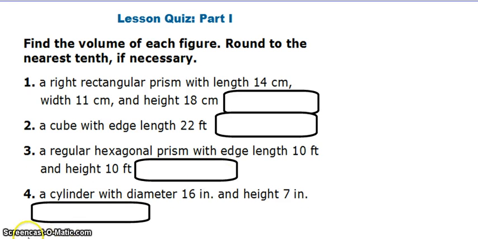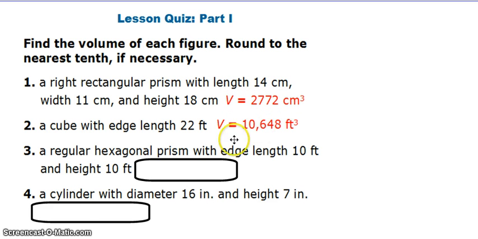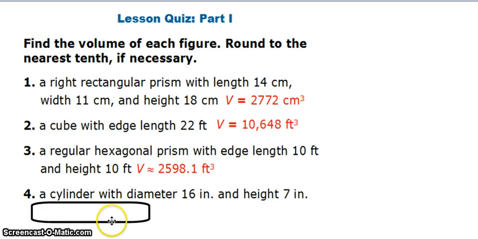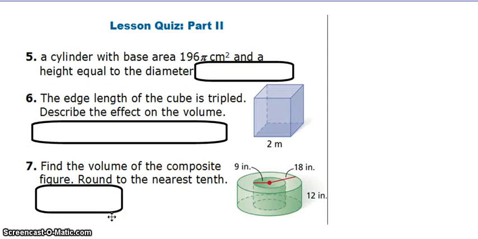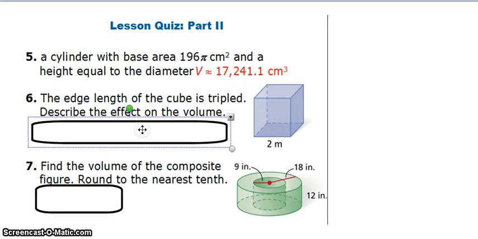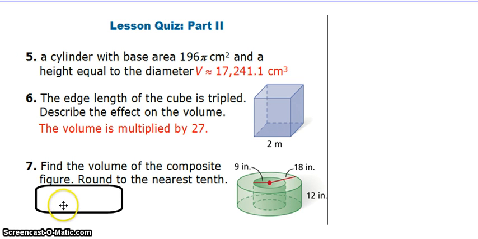Okay, pause, come back and check your work. And you should have these values. Good. And here, a cylinder with a base area of that has that volume. A cube. And I like this composite figure. I call it a donut. It's a large cylinder, take away a small, and there you go. Have a good time.